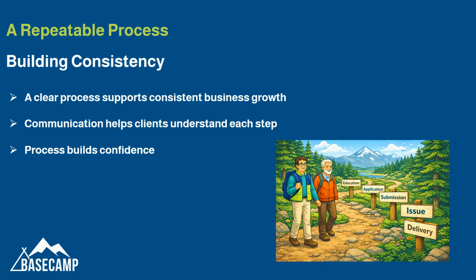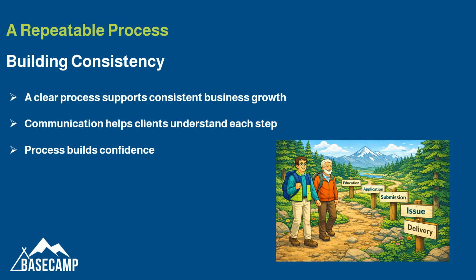The illustration on the slide reflects that journey. You can see signs along the trail marking steps like application, submission, issue, and delivery. It's a reminder that each part of the process leads naturally to the next. Over time, using a consistent approach can also help agents build confidence in how they guide these conversations. When the process is familiar and well understood, it becomes easier to navigate each step clearly and professionally.